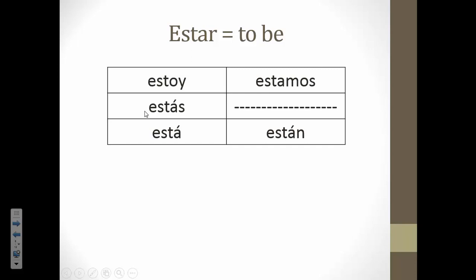So remember that these forms, again, are used to say what someone is, but we use them in a different way, okay? So yo estoy, just like yo soy, means I am. Tú estás, just like tú eres, means you are, okay, and so on. So let's pause the video at this time and fill in the estar chart for part A of your note guide, and don't forget the accent marks.